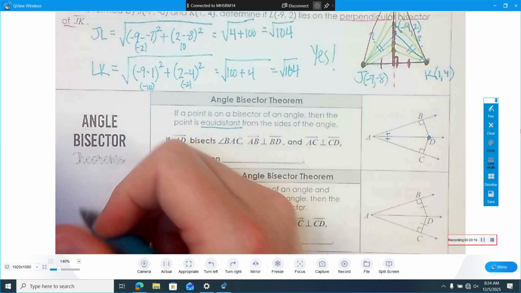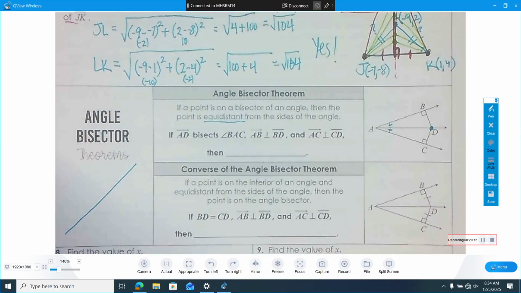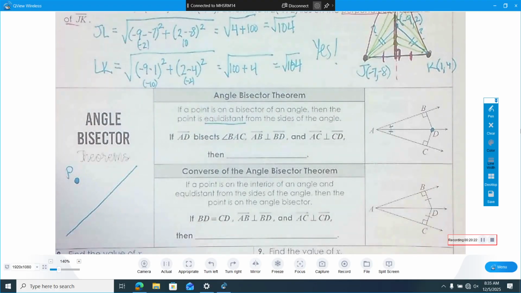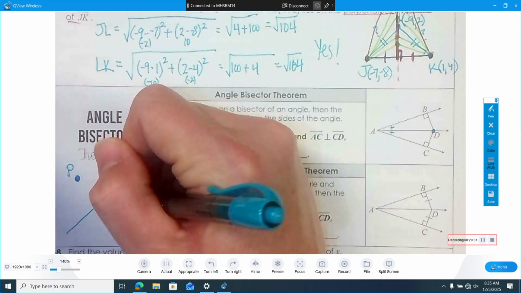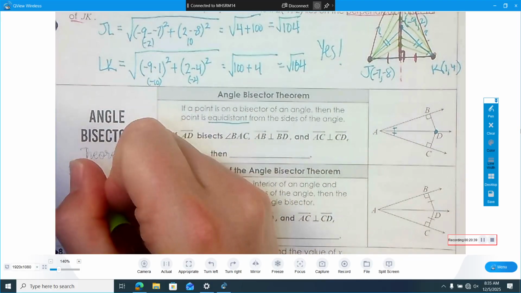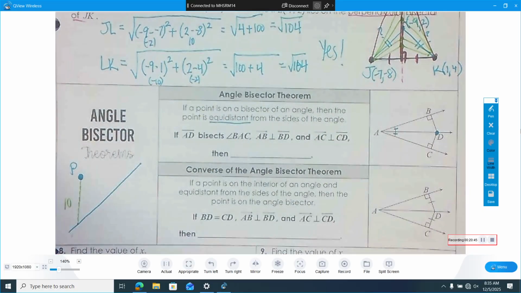Being distant from something. The idea that I have a wall. Let's say I have a wall, okay? And I want to know how far is point P away from the wall? How do we measure the distance from a point to a line? So my question is, if I measured this way and said, hey, it's a distance of 10 centimeters, is that how you would measure your point to the wall? No. That doesn't make sense, does it?